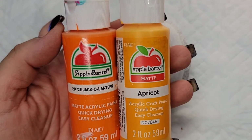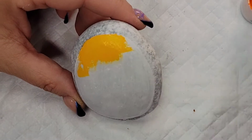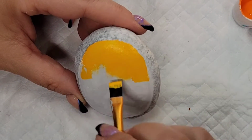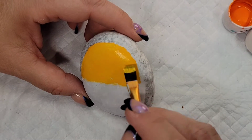Okay, so I'm going to use apricot, however you say it, and the jack-o'-lantern orange. I've grown up saying apricot and I feel like that might be wrong. But anyways, that's the paint I'm starting with. And I'm going to start at the top of the rock and get around all the way to the edges and go about halfway down the rock with this color.